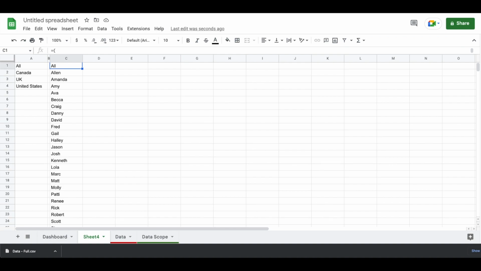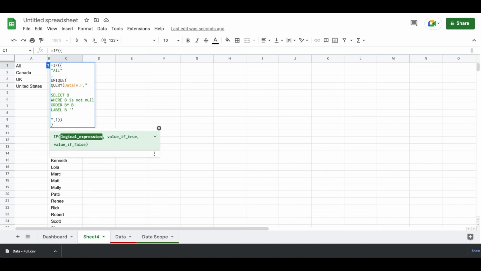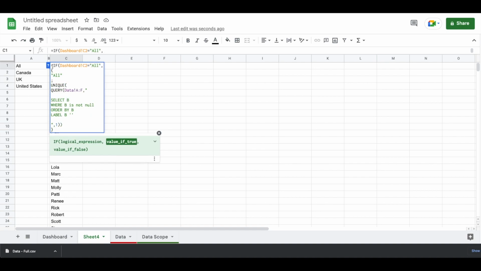So we are going to add in a conditional in here. We are going to copy our code block here. You know what? We're going to copy all of this, and we're going to say if dashboard exclamation point, I think it's C2, equals all, then we're going to do that version of the query where it's just all names.